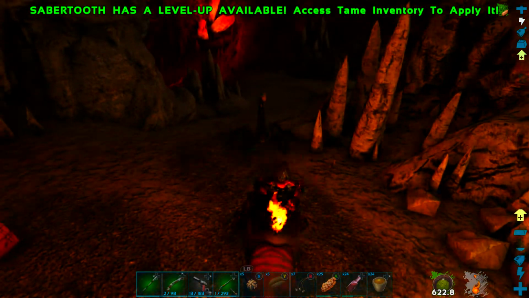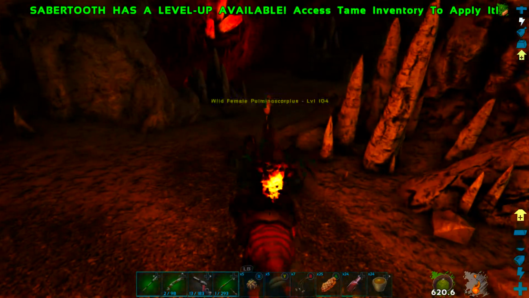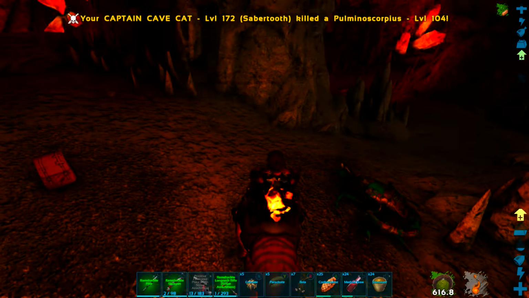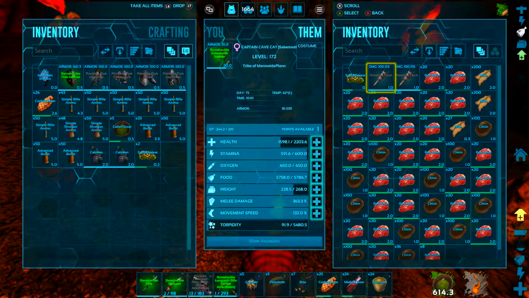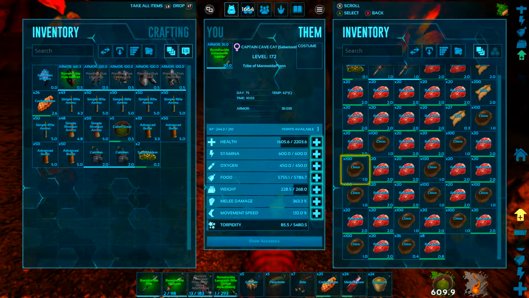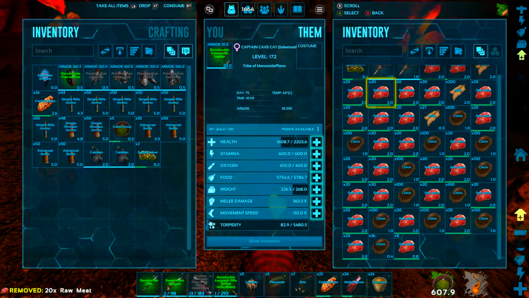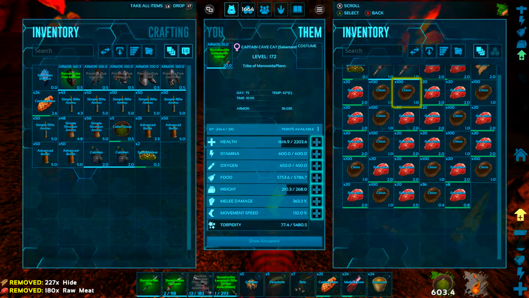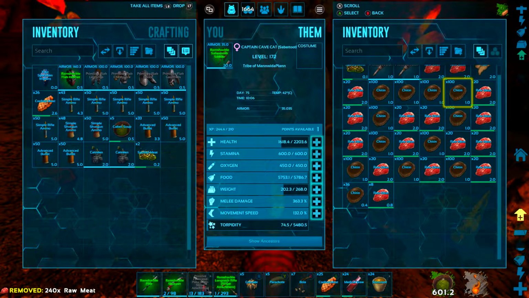Swish. Oh yeah, I'm so happy I picked up a save before I did this. Oh yeah, amazing. Wow, oh my god, the chitin is real. Oh man, his weight is already starting to become a problem, so let's drop all this meat. I'm not really too worried about the hide, but I will keep as much of that chitin as I possibly can, because that's kind of hard to come by.